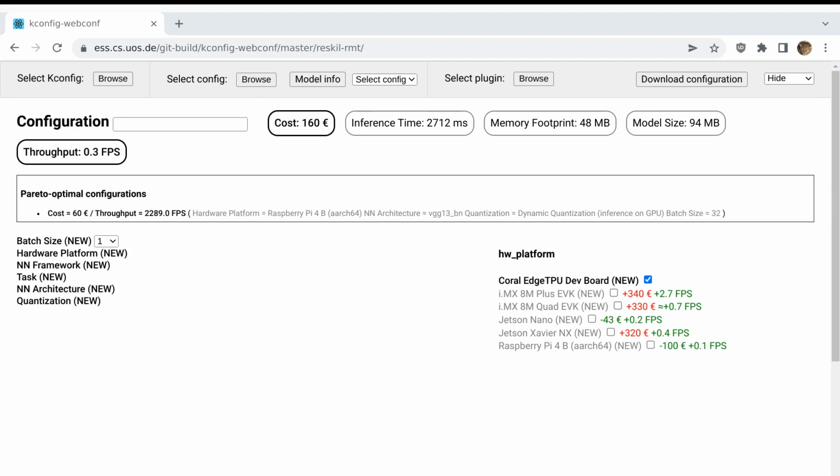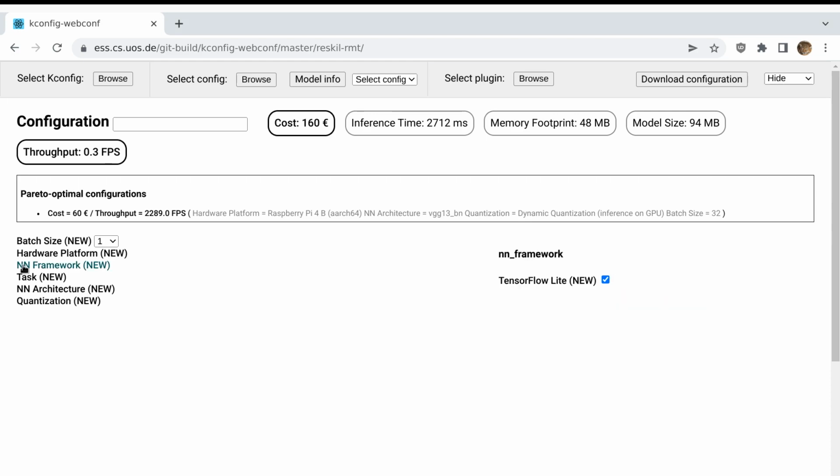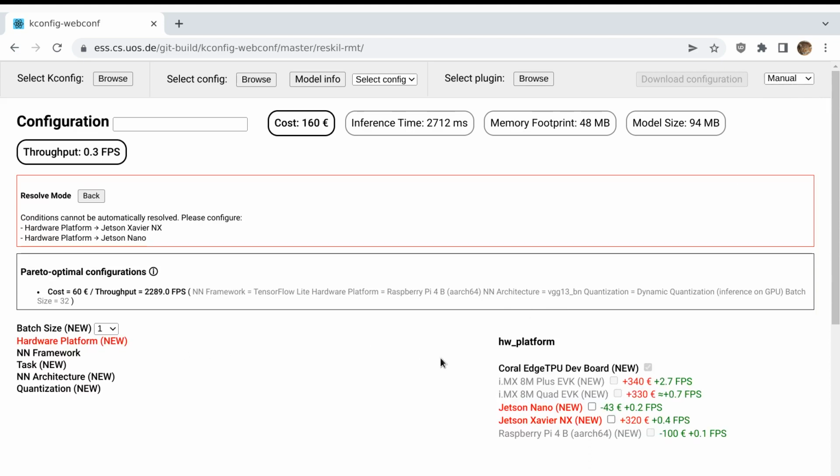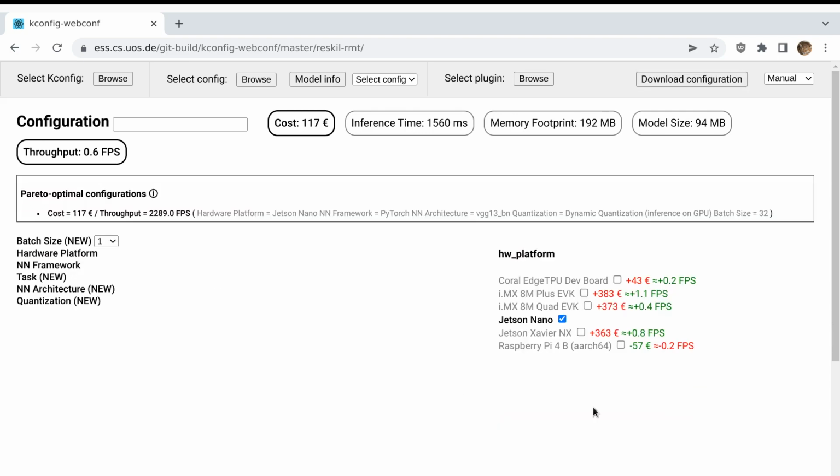We also support performance-aware dependency resolution. For example, certain AI frameworks are only supported on a subset of our product line's hardware. Even if the current configuration does not satisfy a feature's dependencies, we can enable guided dependency resolution, select the feature, and then resolve all missing dependencies. In this case, we'll select the Jetson Nano platform, as it is much cheaper and only slightly slower than the Xavier NX board.